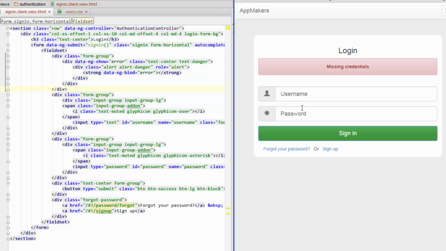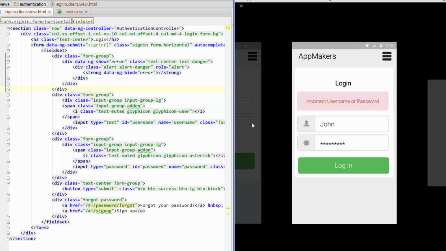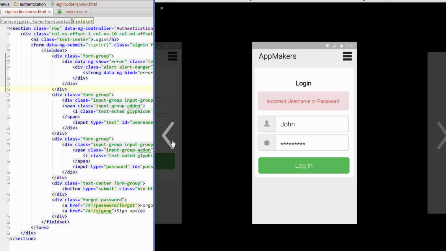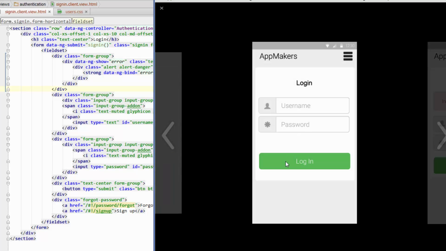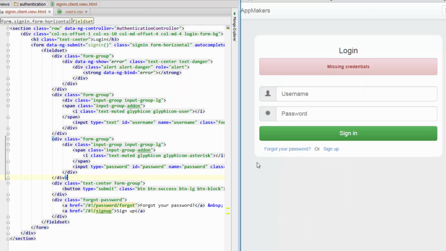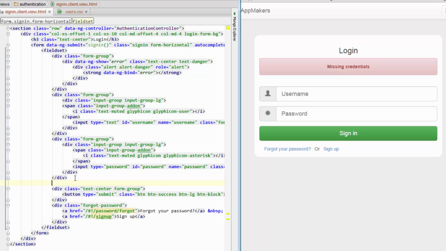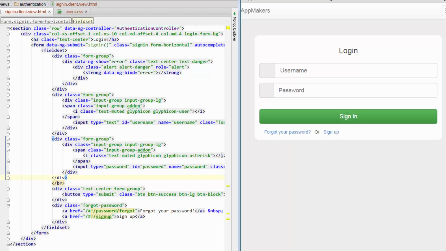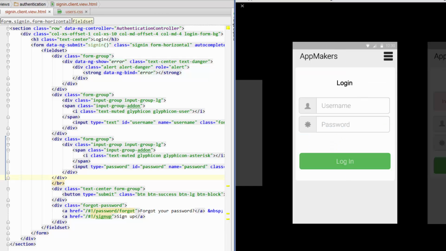One more thing that I noticed is that in the wireframe we have a little bit of space, not on this one, over here, just between the password field and the login. And so what I'm going to do is just add a bit of a space. So I can do that by just adding in a break. Probably should just have that as a close tag. So save that, and that would just give me a little bit of space between the password field and the sign in. So that's more or less, now we've got our login page looking like our wireframe.